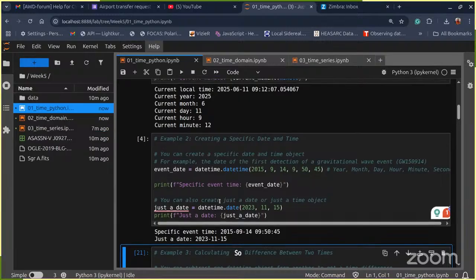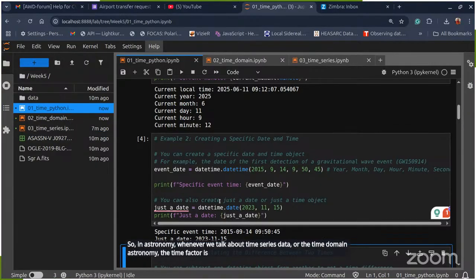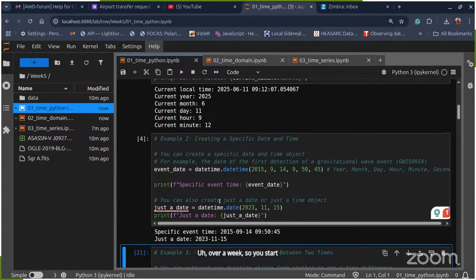In astronomy, whenever we talk about time series data or time domain astronomy, the time factor is very, very important. Suppose you are interested in measuring the temperature over a week. You started on Monday, and you noted down, okay, Monday at 9 a.m. you have this temperature.